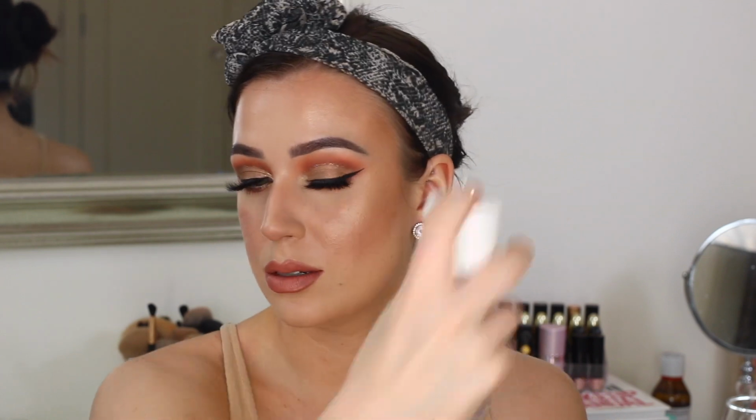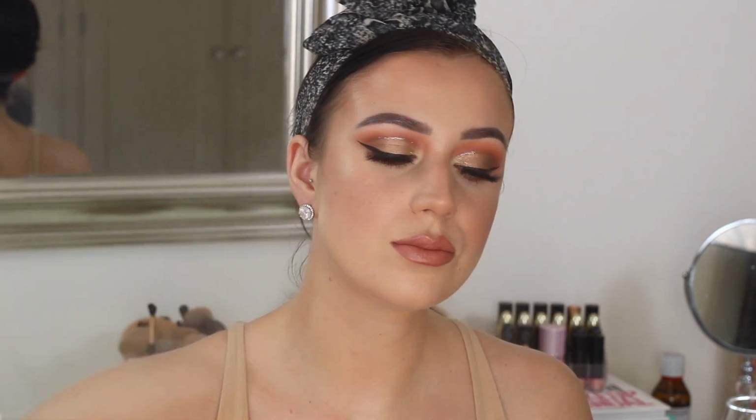Right, so this is pretty much the makeup look done. I might do another little spritz, because why not? So I'm just gonna do something with my hair. Might put a bit of glow on my baldy, and then I think we're done.